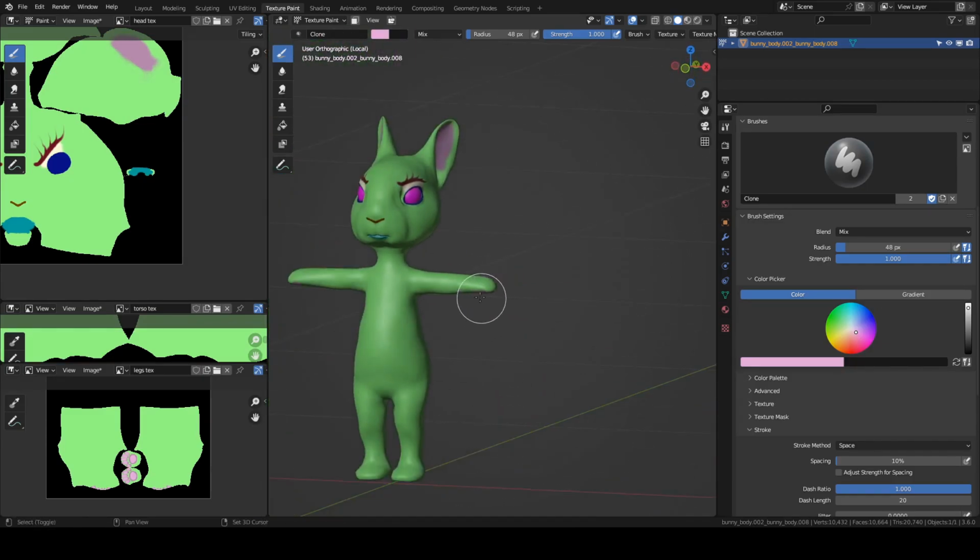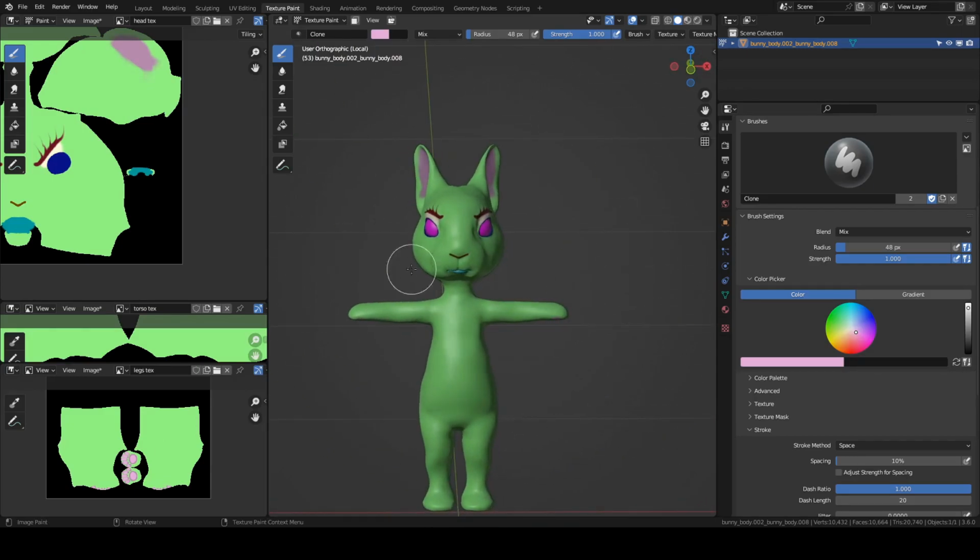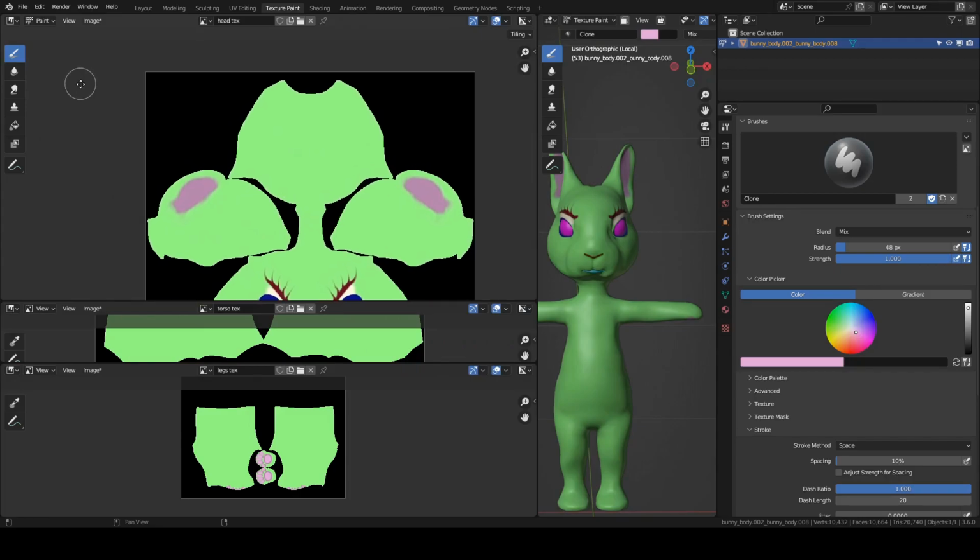And that's it. So now, very important is to save each image, otherwise it won't be there again next time.